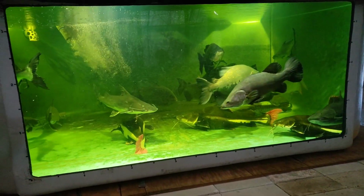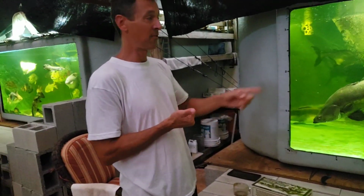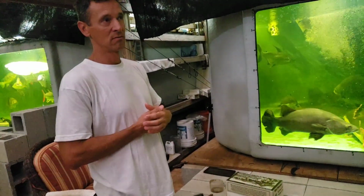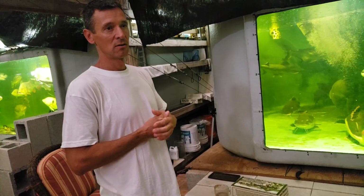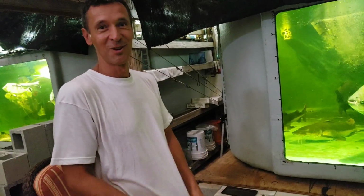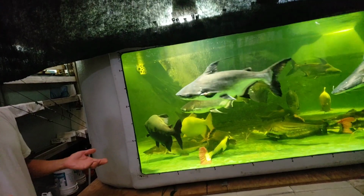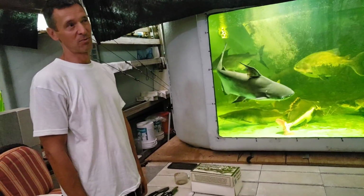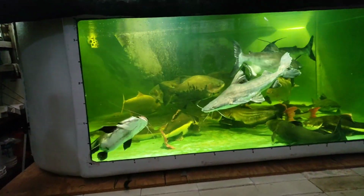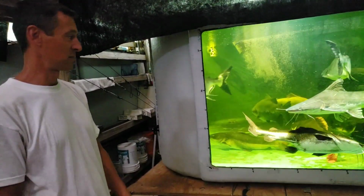So they never jumped at 4, 4.5, never once. As soon as they hit 5 feet in this 13 by 13, they started jumping. They made probably 3 jumps each. I would fight them on the floor, pick them up, which is not easy. They're very struggling. Plop them back. And the fatal jump was when they jumped out, and probably 3-4 hours I wasn't here. That had to be gut-wrenching. They can spend a few hours on the floor, but more than 2 hours they will not make it. Yeah, not once they dry up.